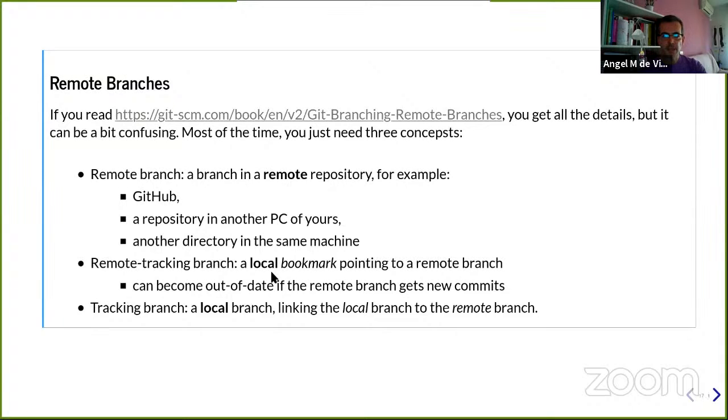Basically what that means is that when I want to do a pull or a push, I don't have to specify where I want to get the data from. Imagine that there is a branch called master, which is there by default. So I want to say my local branch master is tracking the remote master branch. So then whenever I do a push, Git already knows that it has to push my master data to the remote master branch. And when I do a pull, it knows that it has to get the information from the remote master branch back into my local branch, okay?